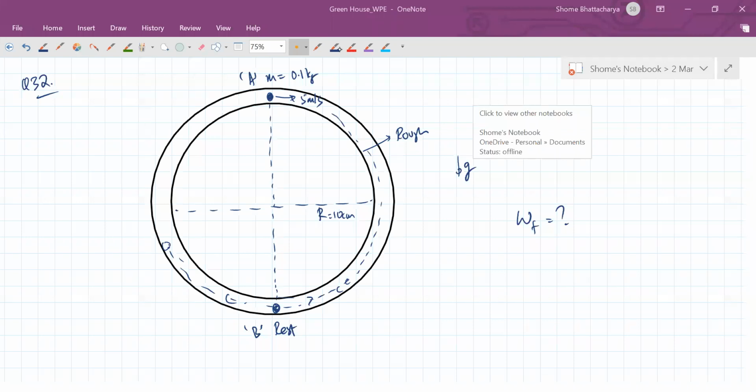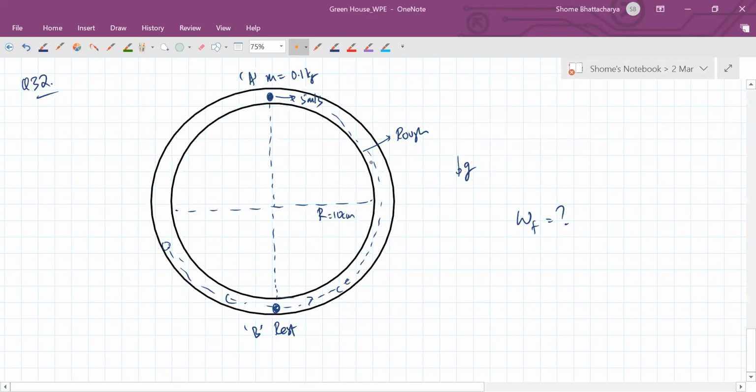Okay, so understood the point, Aditi. The inner surface is rough, so the particle will come sliding down, but it will lose energy because of the work done by friction. As the particle is moving with a speed v somewhere at some point of time, there is friction acting like this on it, whereas normal reaction acts like this.